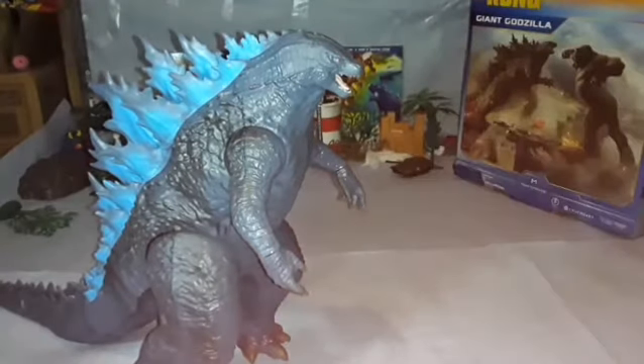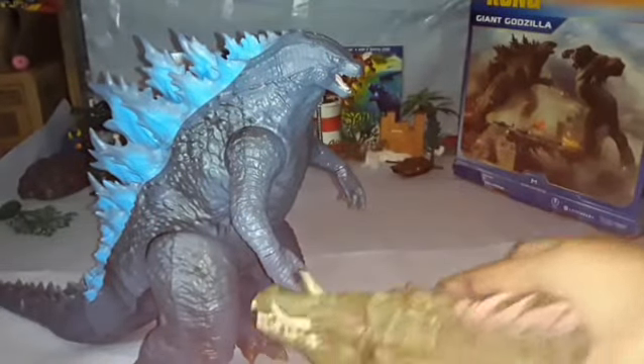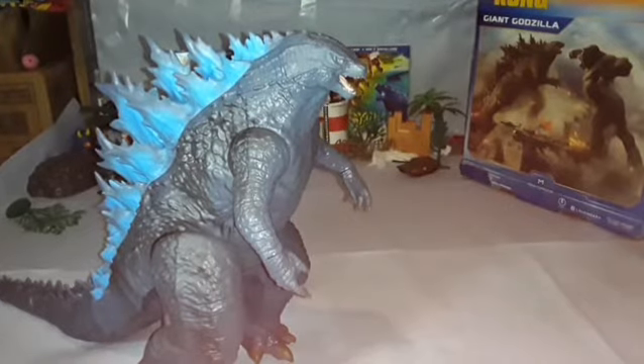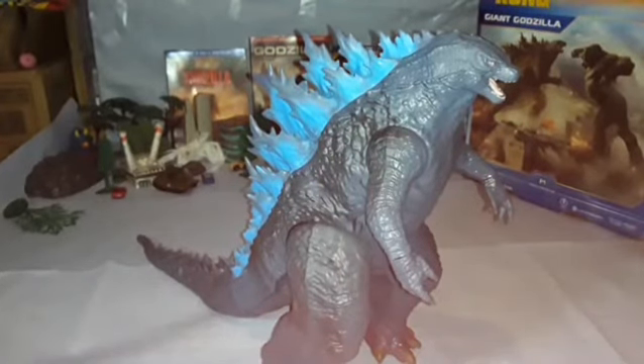Next to Kong 2017, they scale so perfectly together — I can't wait to do a review with him too. I also have Lizzie from Rampage here; on her tail she stands way taller than Godzilla. I actually have the Rampage movie and I hope they make a movie on Primal Rage. The Rampage scene with the Willis Tower has some of the best effects I've ever seen, honestly competing against the Monsterverse.